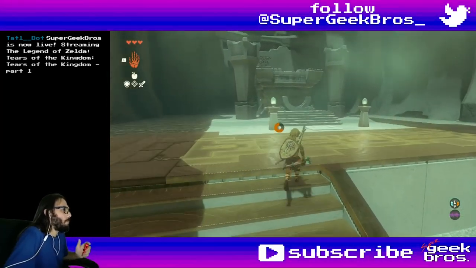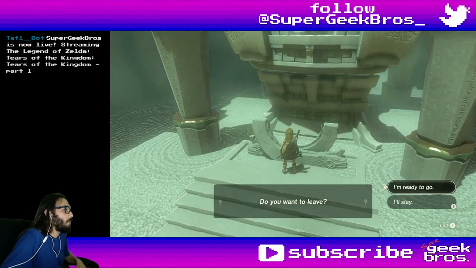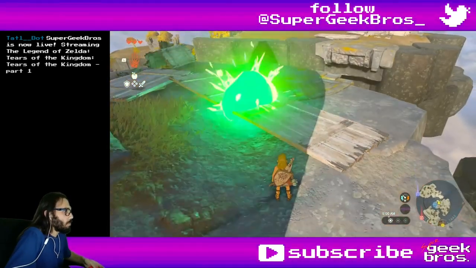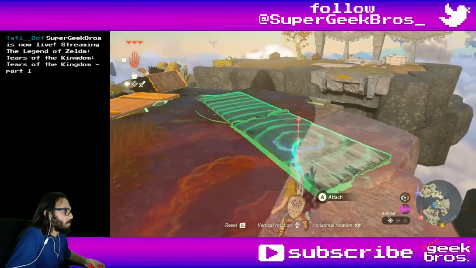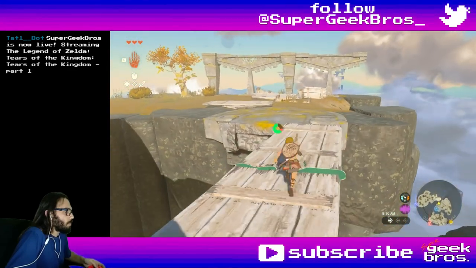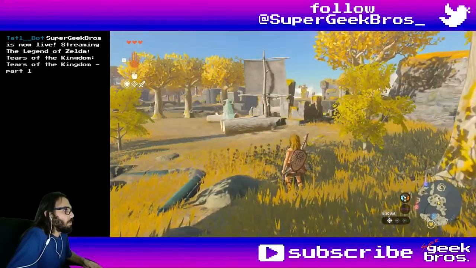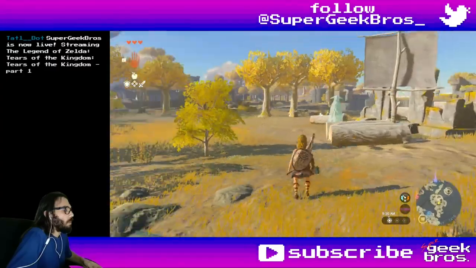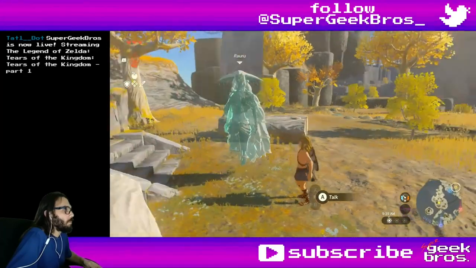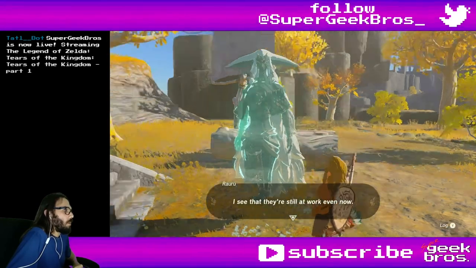Can this teleport me back out, or do I have to go to the anchor? You want to leave? Yeah, I'm ready to go. Cool. I like that. What do I do if I run out? Oh, it's there. If I run out of weapons, the power bombs. Ah, I see that there's still work even now.